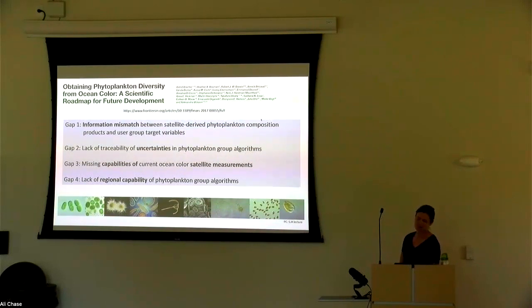Traceability of uncertainties. I hope that uncertainties have been part of the conversation here for the last 4 weeks, but I encourage you to, and we'll come back to that later in the talk, always keep uncertainties in the back of your mind. And then, I don't know why I'm working backwards, but the gap: information mismatch. That's what I was just referring to with the algorithm inputs versus the algorithm outputs. How can we think about addressing that? And that's also changing quickly as we have more and more types of data that are easy to collect on large scales.